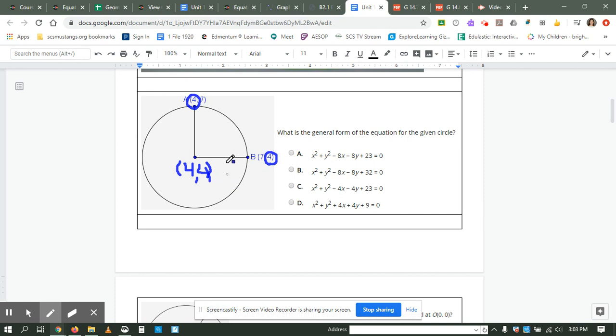And then you're looking for your radius. So from 4 to 7, our radius is going to be equal to 3. So this problem kind of picks up, it just takes it one step farther, but it kind of picks up to the problem that they had above, where you had to be doing those different values.